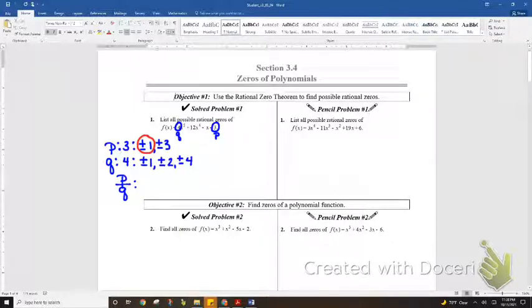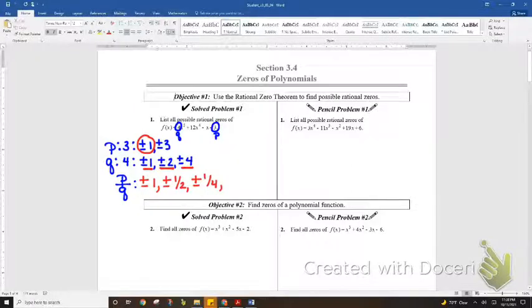Alright, so I'm going to take that 1 right there for that P, and I'm going to put over my first Q, which is 1. So positive and negative 1 divided by positive negative 1, you're automatically going to get plus or minus, okay? 1 divided by 1 is 1. Then I'm going to take that plus or minus 1, that's my P, over my next Q, which is 2. So 1 over 2 would be 1/2. And we're going to put plus or minus in front of it. And then I'm going to go to my next Q. So that first P, that is a 1, and I'm going to divide it by 4. 1 divided by 4 is 1/4.